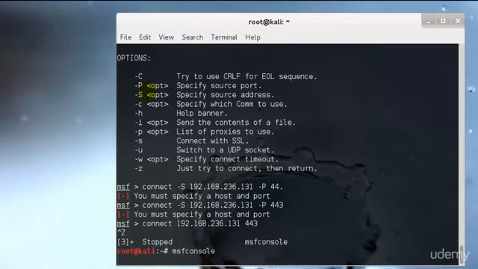After that we have the edit command. The edit command will edit the current module with a visual or text editor, and by default this will open the current module in vim. After that we have the exit command, which will simply exit the MSFconsole. The info command will provide detailed information about a particular module, including all options, targets, and other information.